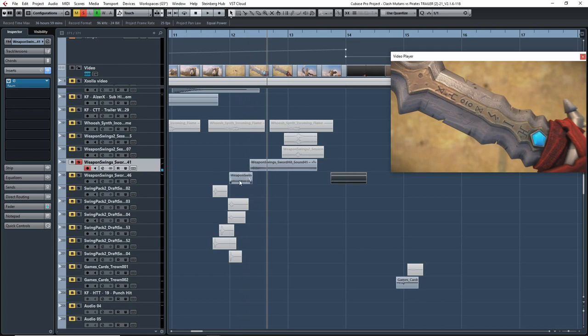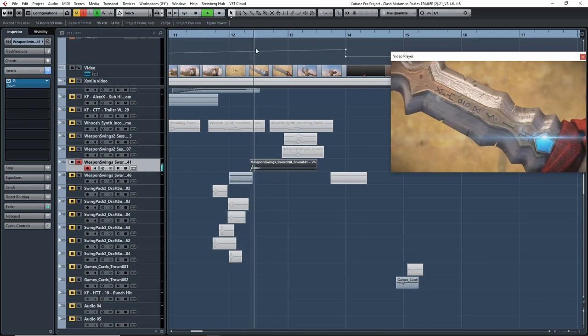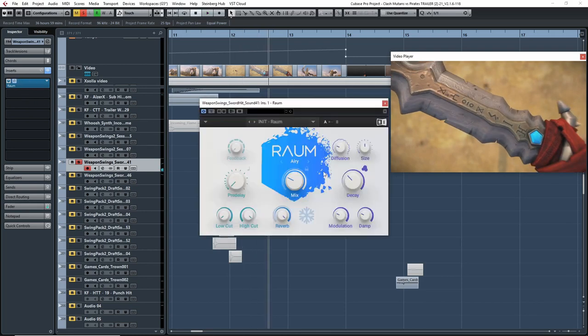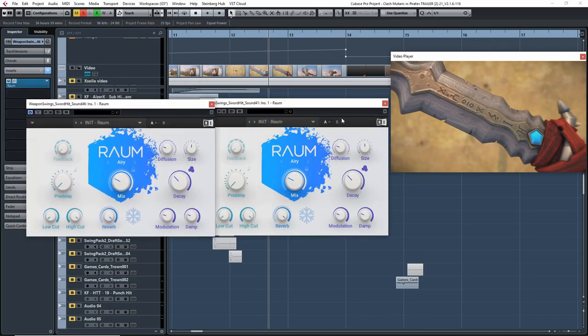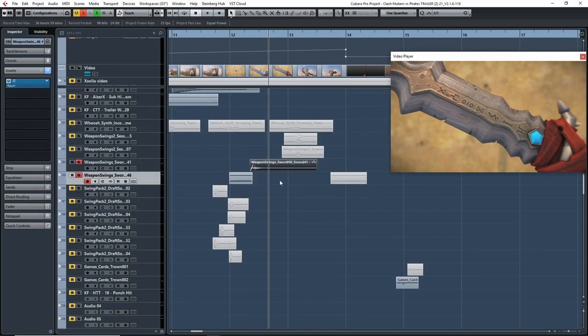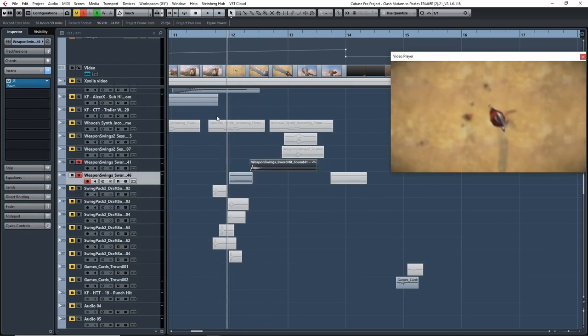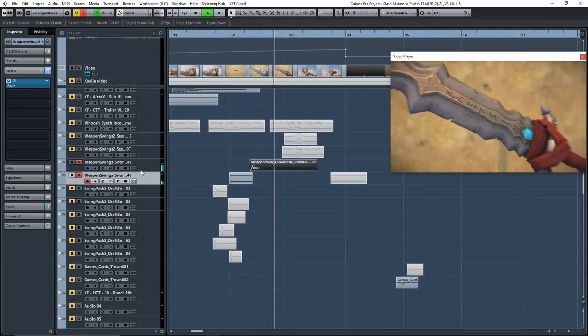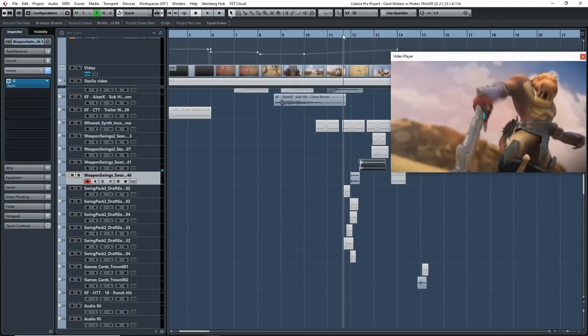The way I did that was exactly the same as this. I found another sound sample that I had, of me hitting knives and swords and things together. I put it in here and cut off the beginning, because otherwise it'd be a hit, and I didn't want a hit. I just wanted a sweep. I added the reverb again, probably the exact same reverb with the exact same settings, so that it would blend together. It's just to glue the sound together and make it sound like it's coming from the same source. That's what the reverb is doing here, and that's how I created that.